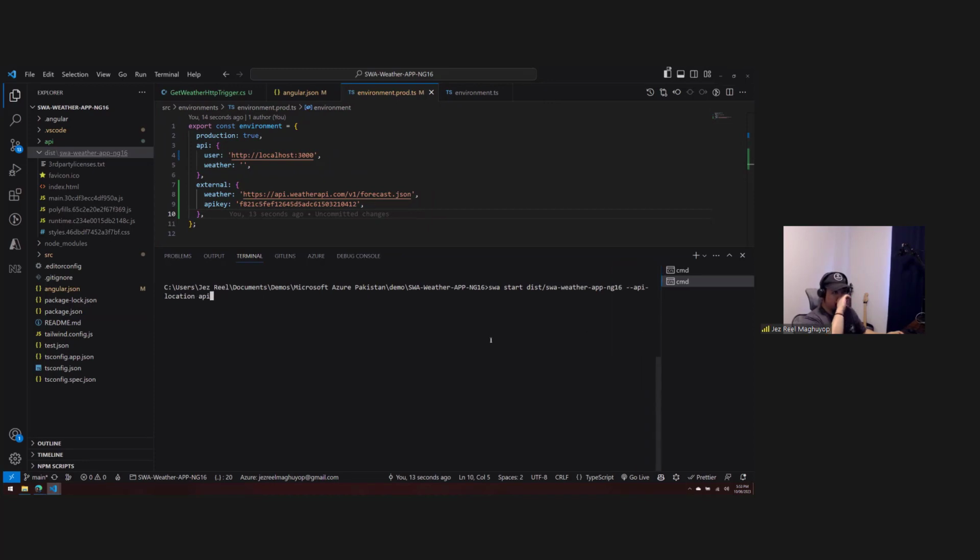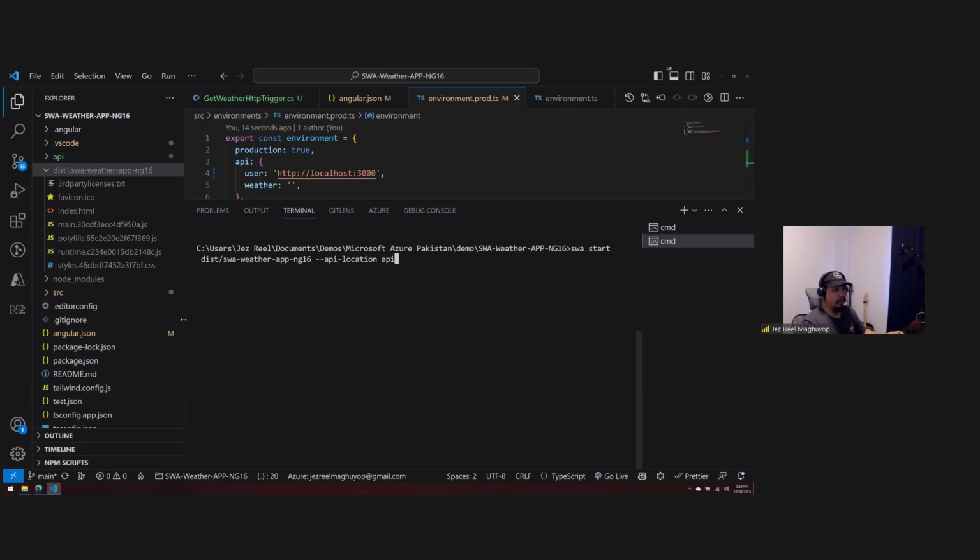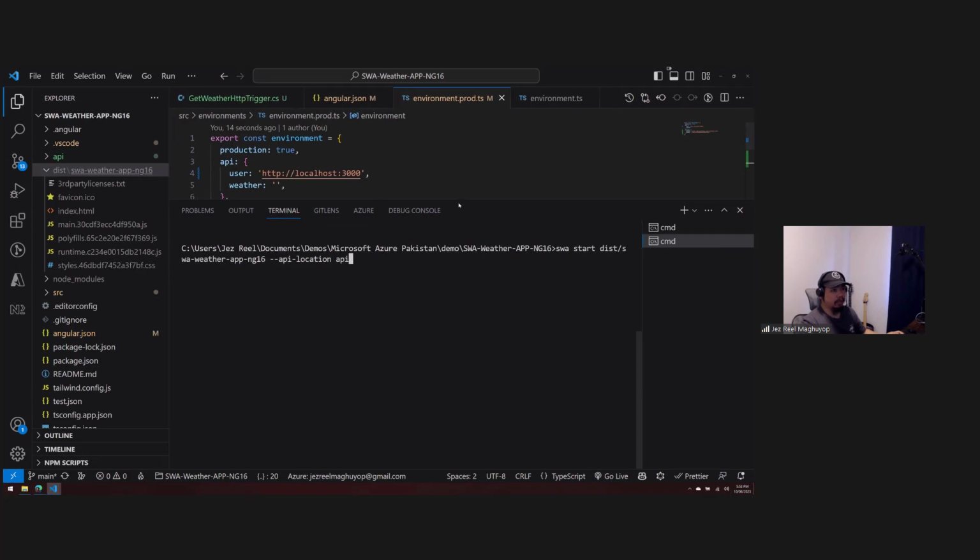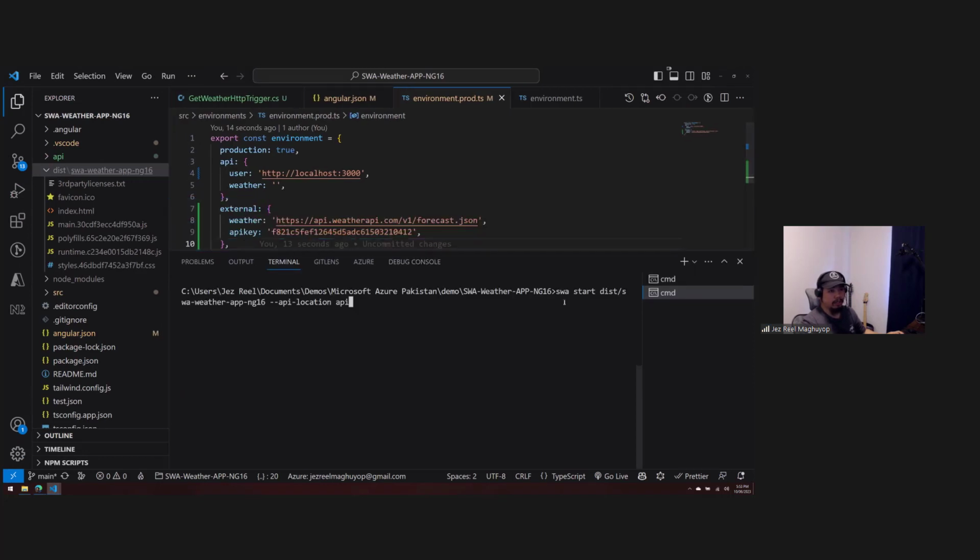I'll zoom one more time. Okay, so this should be close enough. All right, so it's just SWA start and then the location of your Angular application, the build folder, and then the location of your API.